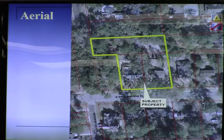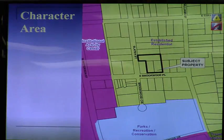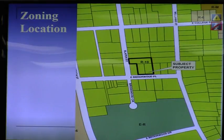This is a planned development request, which is not the rezone. The R10 zoning would remain. This would be an extra approval over and above the R10 zoning district, sort of like a floating conditional use. We've had planned development requests occasionally over the years. Not very often do we get them. And even in the world of planned developments, this one is not the typical. This is a planned development proposal to address existing non-conforming uses and existing non-conforming development patterns. There is no new development proposed with this. It's simply the applicants wanting to basically fix a mess that's geographic in nature.